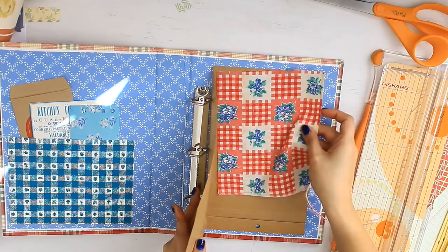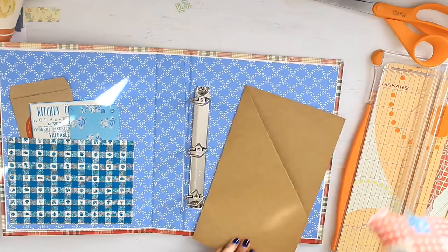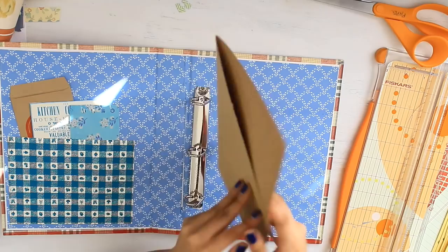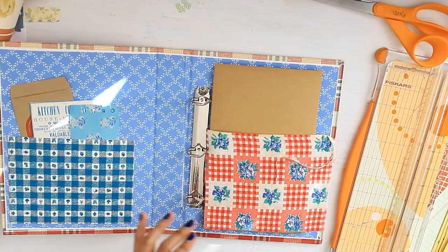If we just cover it up, that looks so adorable. Oh my gosh. Or if we do what I initially thought and have a cute little, I think I might do this. This will be a pocket on the back and a pocket on the front. So we've got that one taken care of. I've got this pocket already taken care of.